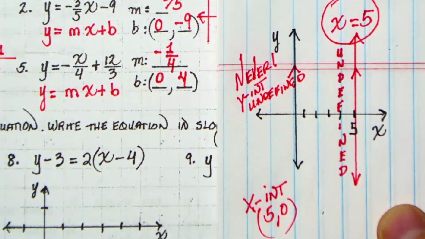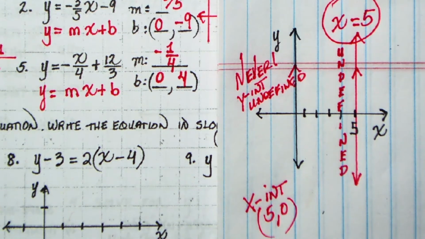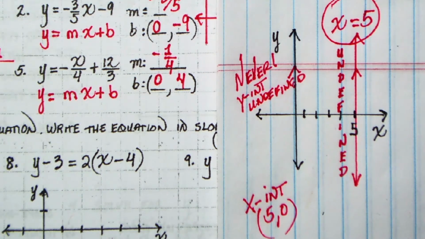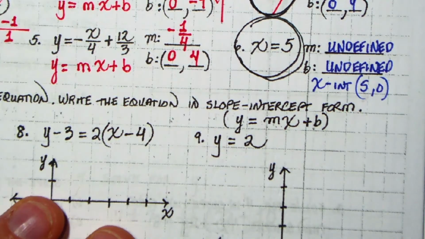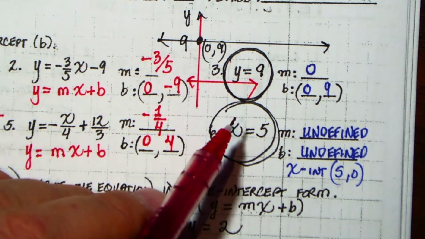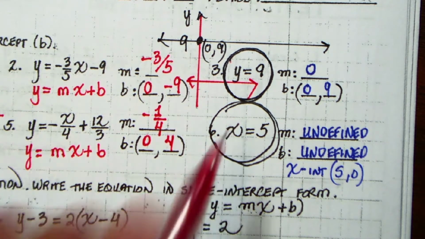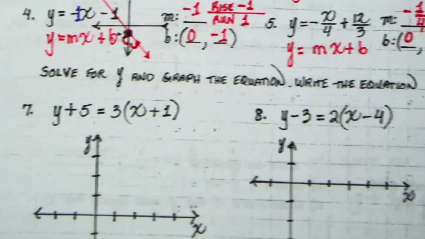So these are the 3 questions you'll be asked about. They'll give you an equation, like x equals 6. Or they'll ask you a question. They'll say, please write the equation of a line with an undefined slope that passes through x equals 6, or that passes through 6, 0. And you have to know, okay, they want me to write x equals 6. So both the m and the b are undefined. Please watch out for these 2 types of problems, numbers 3 and 6. These are your alligators that are going to come up out of the water and get you. These are easy money. If you know the rules, they're going to be on the STAR test.